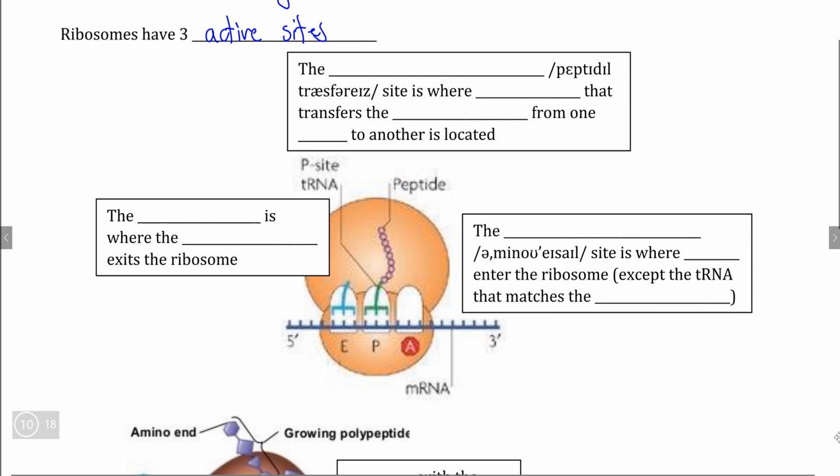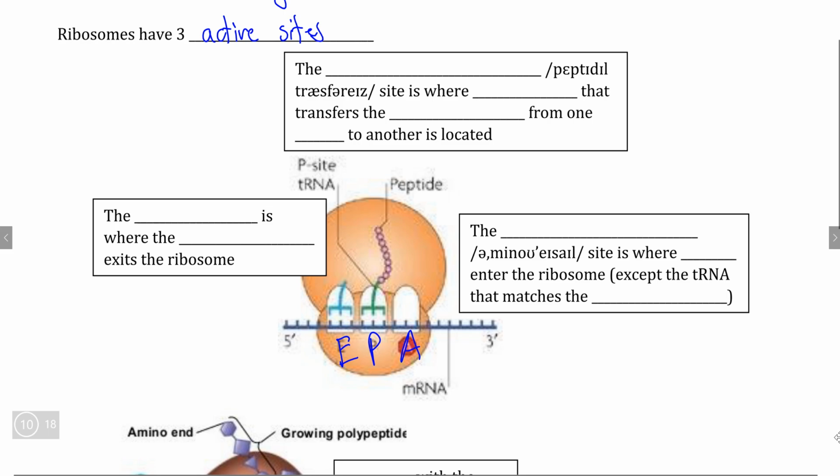So on the subject of each of the active sites has a distinct name, the first being the A site, the second being the P site, and the third being the E site, where some of the names are quite intuitive based on what their role is, and others we need to discuss. So the A site is technically where translation begins. This is what we call the rather awkwardly named amino-acyl tRNA site. Now, this is the location where, as long as a tRNA molecule is bonded to a specific amino acid, that tRNA is able to enter the A site and be ready to undergo a chemical reaction to elongate the polypeptide.